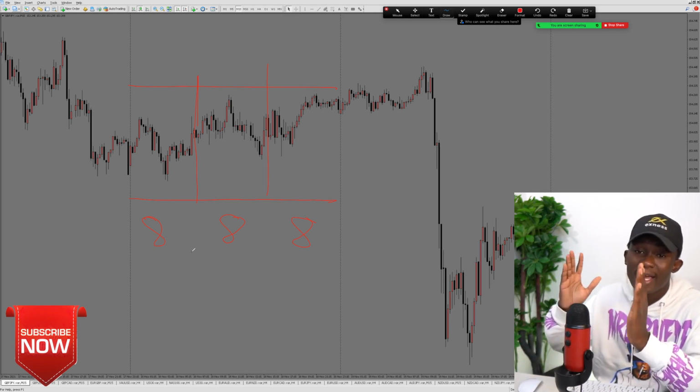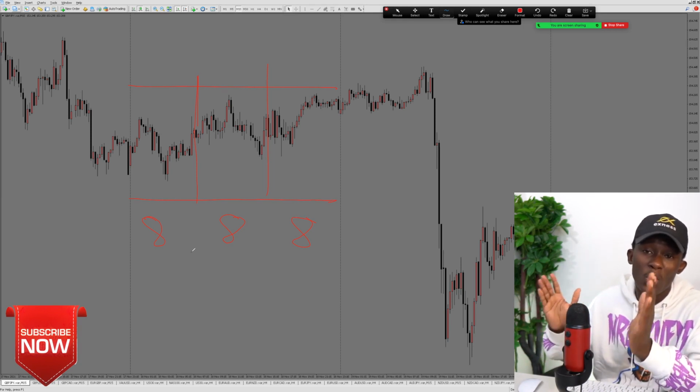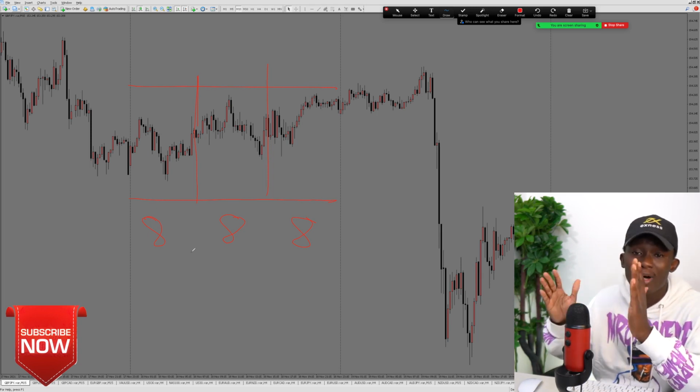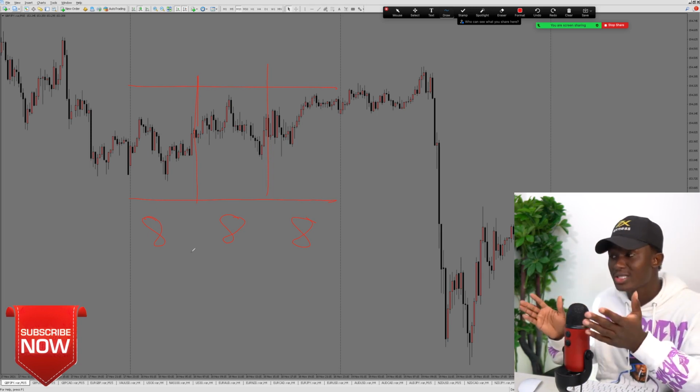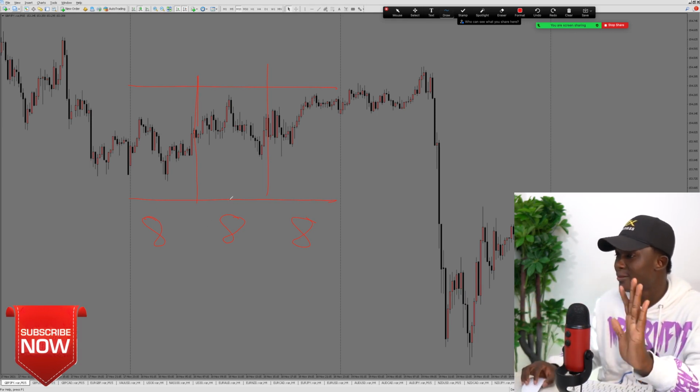The London session is from 8 o'clock to 4 p.m. and the New York session would open at 12 p.m. all through to 8. So in between 12 and 4, there is an overlap between the London session and the New York session. But you don't really want to worry your head about that much detail, right? Let's focus on the simple things for now.